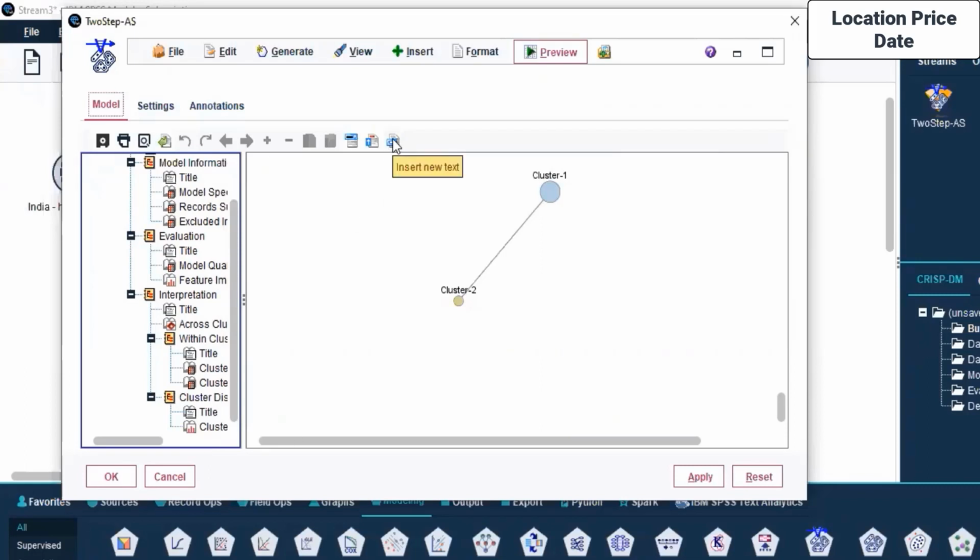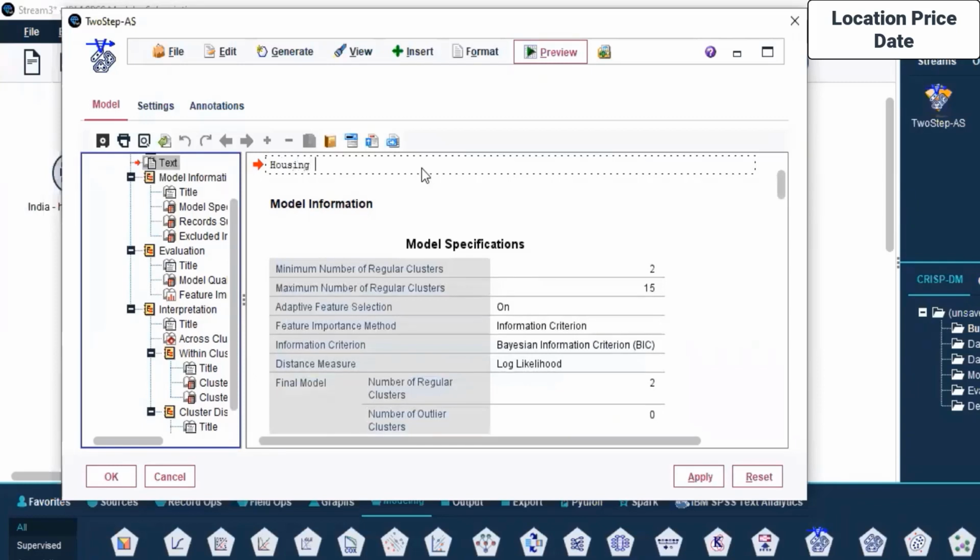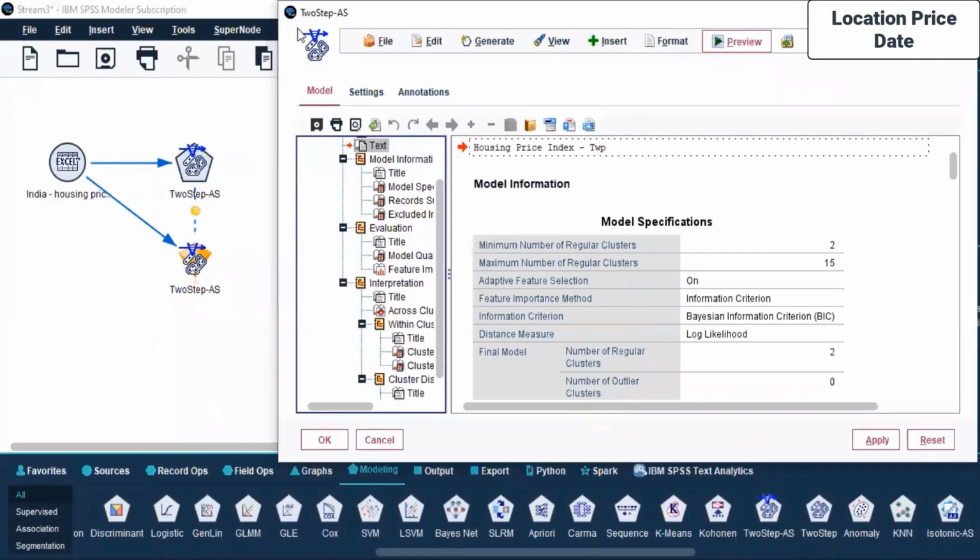After that, you can insert a new text also. You can insert the text over here. Which specification is it for? Price index. This is for two-step AS, right? That's the model here with two-step AS.